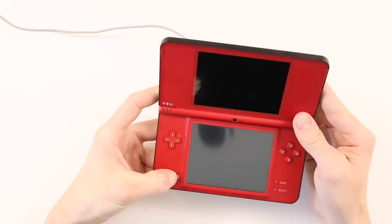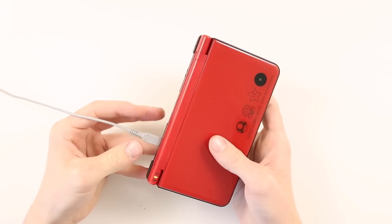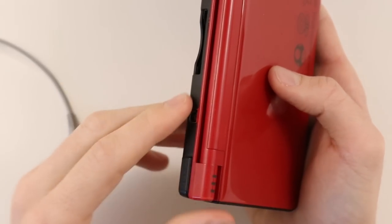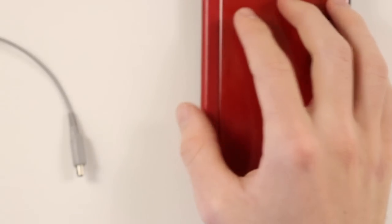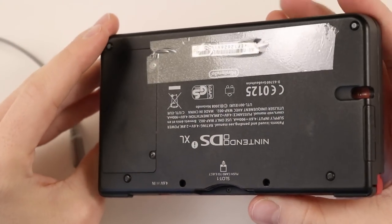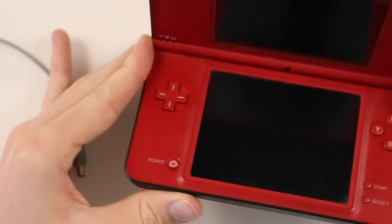So basically what I thought I would do is a little bit extreme potentially, but what I'm going to do is actually replace the charging port. That's not something that I've ever done before, so I thought it'd be fun to do that. I've also got a bag of spares from the DSi refurb, so hopefully we're going to be dealing with the same charge port here. And yeah, we'll do that, and then we can give it a nice clean, reset the software, and then we've got ourselves a nice Nintendo DSi.